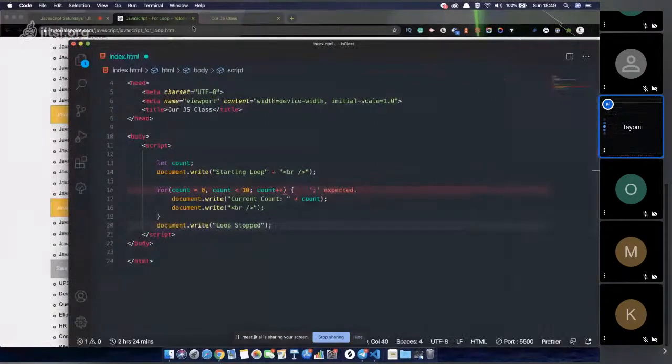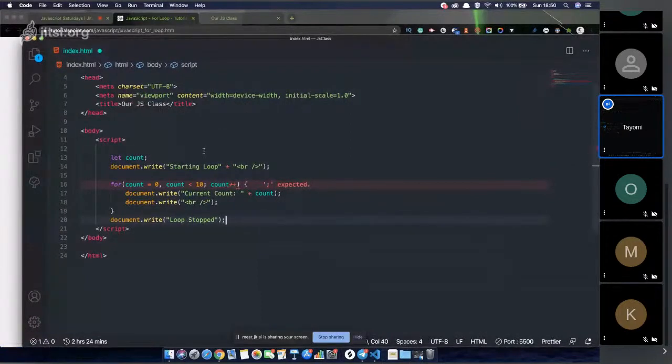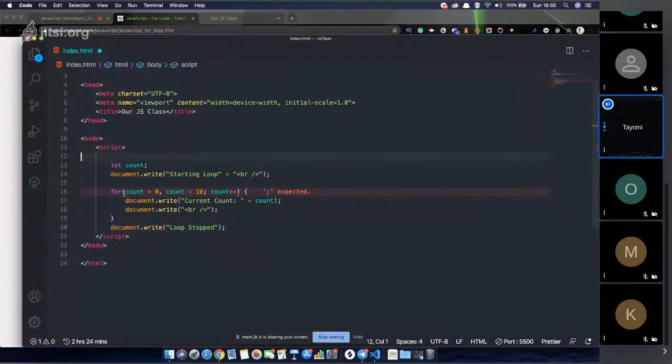Let me expand and let us do some small explaining. Okay, for loops have 3 parts: the initialization, the condition check, and then the iteration. So what it means is that we want to be doing something as long as a condition is true.